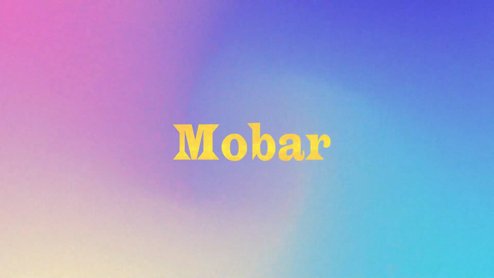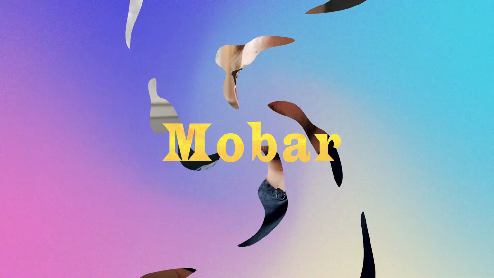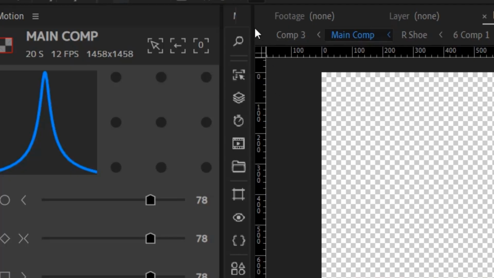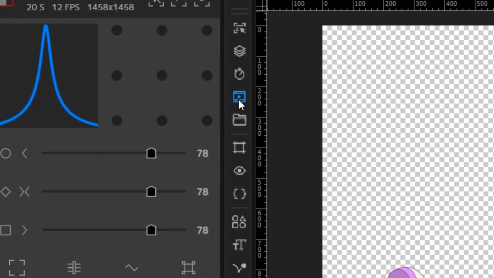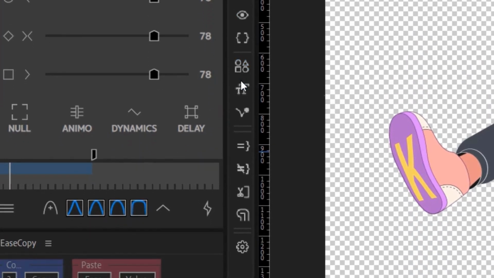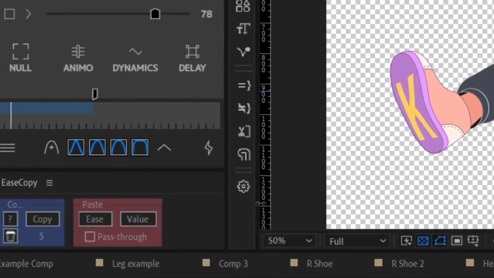Okay, next we have a tool called Mobar. And Mobar is probably the tool we'll spend the most time talking about in today's video because it has the most that it includes. Now, there are so many tools, I won't even be able to scratch the surface on everything you can do with Mobar. And to be frank, I'm still exploring everything you can do with Mobar, but I have used it enough that there's a couple time-saving tools that I want to highlight in this video that I think you should know about so that you can go check out Mobar.